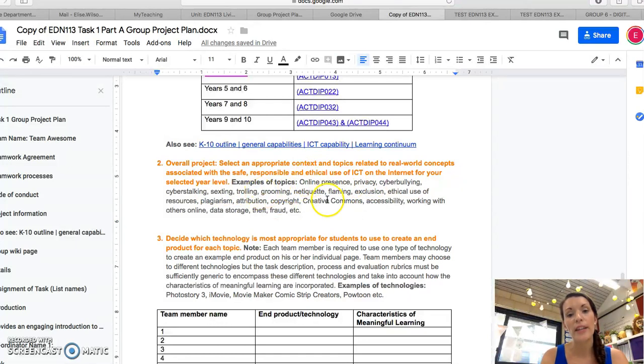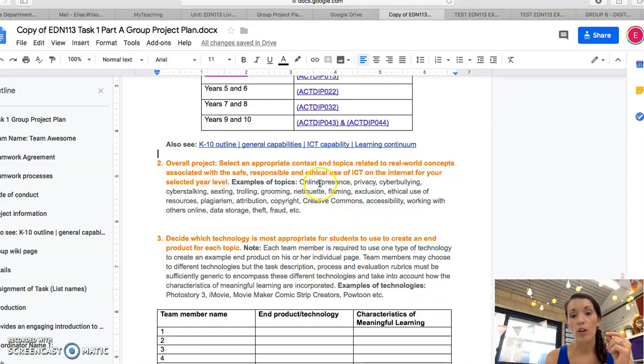Examples of topics. So here again, I want you to highlight for me. If you've got 4 people in your group, you might each choose one of these that work for you. You might have a different idea and you can write that in. That's completely fine. Some people in the past have chosen just to do a couple.